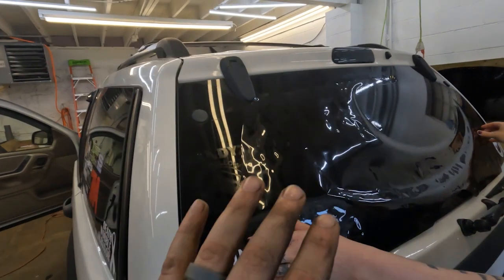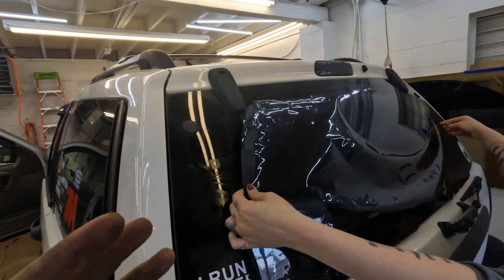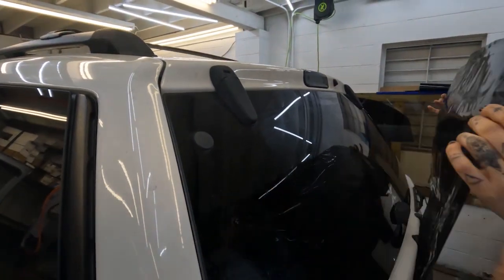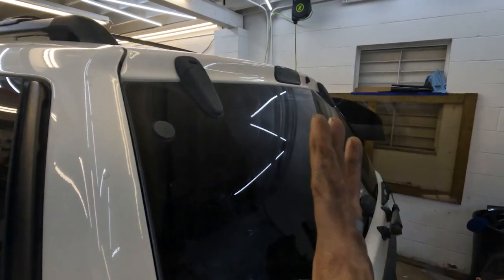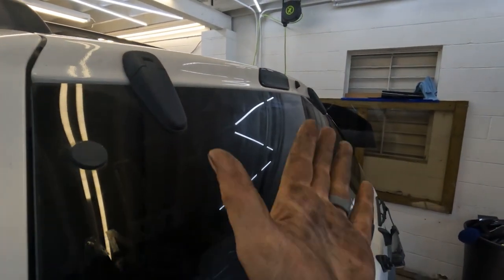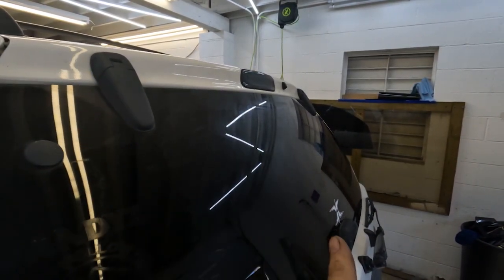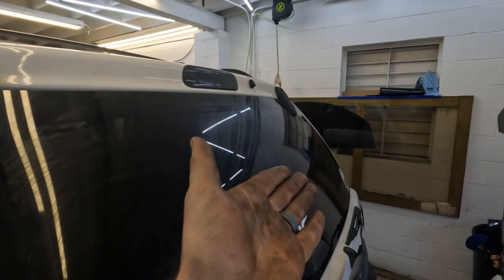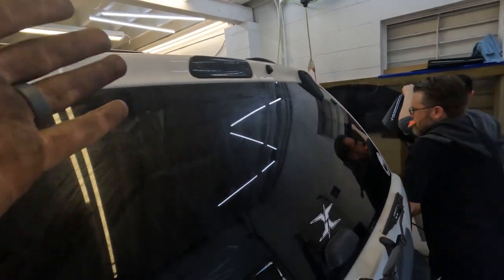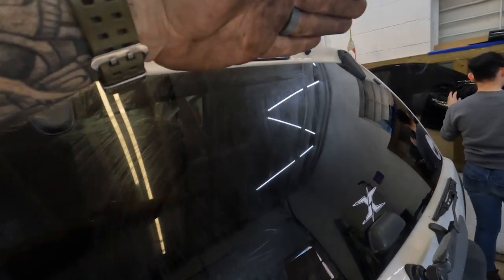What we have going on here is this area — she's basically already shrunk the film to the window. The way they do it is they lay the film so that the tint is on the glass and the adhesive and the plastic backing is out, so that way it'll fit to the curve. The reason why the plastic backing is out is so when they place it on the inside of the window, it is formed to that shape already. Because if you were to put the adhesive face down and go to put it on the inside, the curve would be the wrong direction — instead of following the window, it'll be going the opposite way.